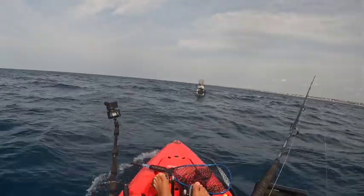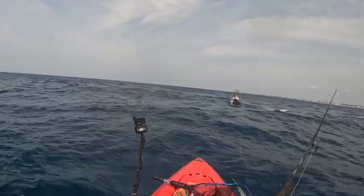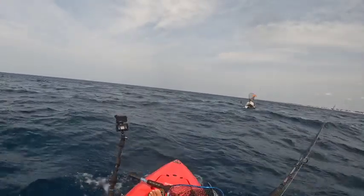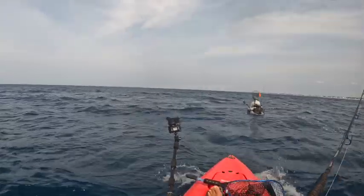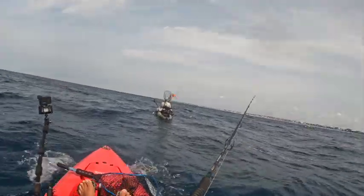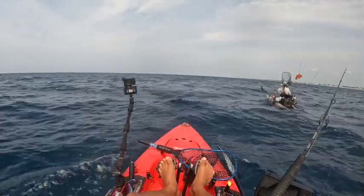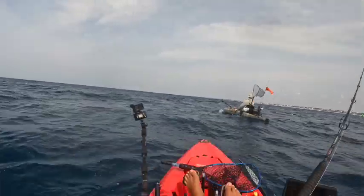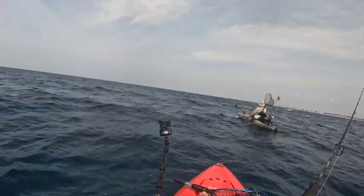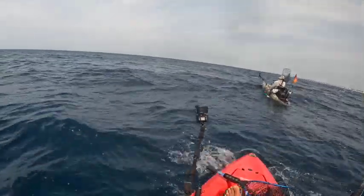Look out here right now — we got a strong west wind that just switched. It's blowing about 9 to 10 knots and we'll probably get 15 to 17 mile per hour gusts, and it's just chopping up this ocean. You've got to be aware of your wind when you're out here, especially on the panhandle. The west wind usually makes it pretty choppy. South wind will bring in swells, north wind will lay it down a little bit but with swells farther out. It's pretty gnarly out here right now.